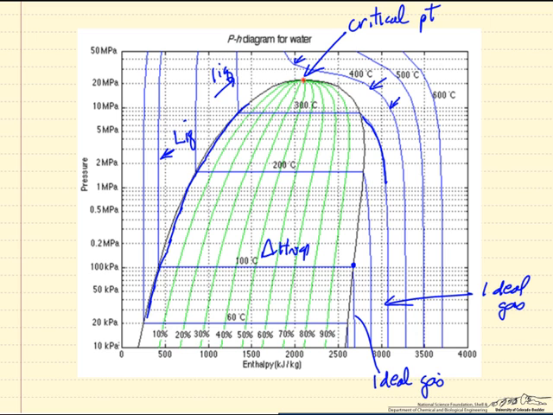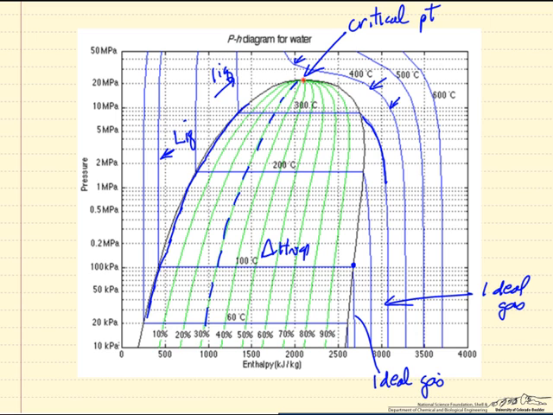Let's look at a couple other aspects of this diagram. These green lines, for example, this line labeled 30% corresponds to 30% quality. In other words, this corresponds to 30% of the water being present as vapor, 70% as liquid at each of the different temperatures and corresponding pressures. Other thing we want to look at is this saturated liquid line. Notice as I increase the pressure, the enthalpy increases for a liquid at saturation conditions because the temperature is also increasing. To stay on the saturated line, pressure and temperature both increase. Staying on the saturated line at a higher temperature, I have a higher saturation pressure, and therefore the enthalpy increases.